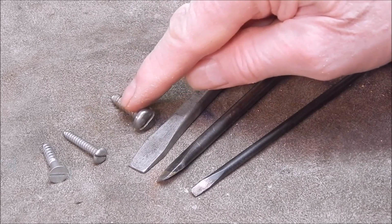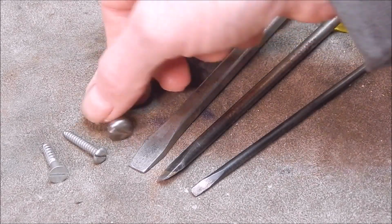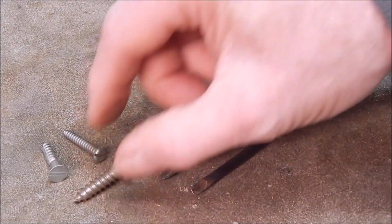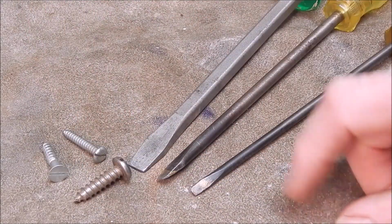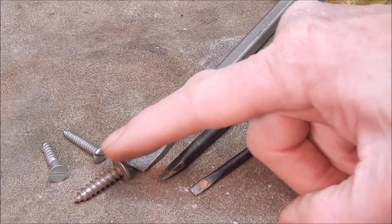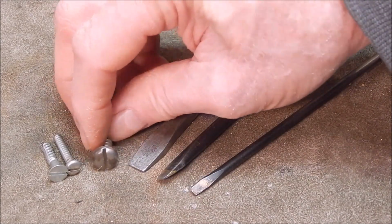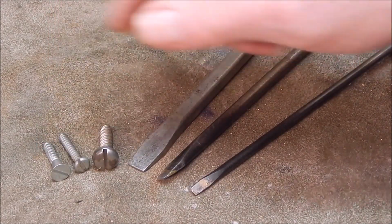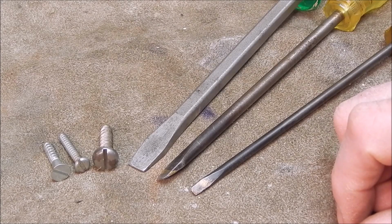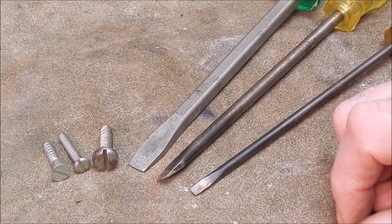But particularly single slotted screws, doesn't matter which way you put them on the screwdriver, they'll fall off unless the tip is heavily magnetised, which most aren't. And if it's a stainless steel screw, it probably won't grip it anyway, or brass or something like that. So yeah, you're stuffed really. And it can be really frustrating trying to get screws into position. But there's a way around it.